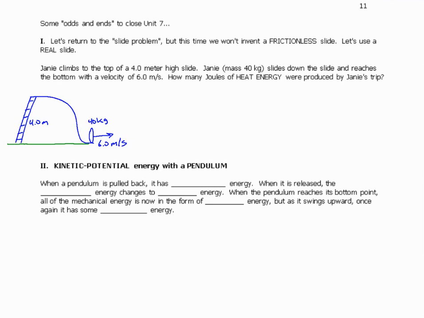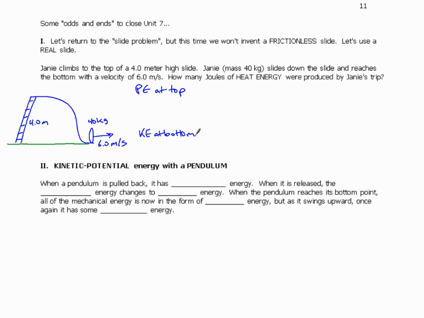Now you can't just jump to the heat and say this is how much. You have to calculate a couple other things. You have to know the potential energy at the top. This is really the maximum amount of energy that you have. And then we have to measure the kinetic energy at the bottom. This is how much of that potential was actually changed into the velocity.